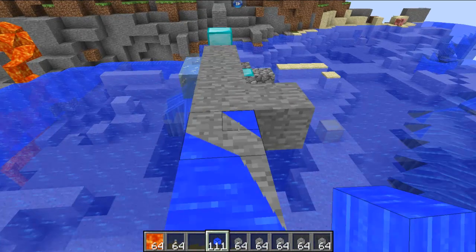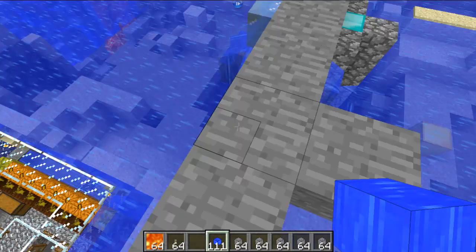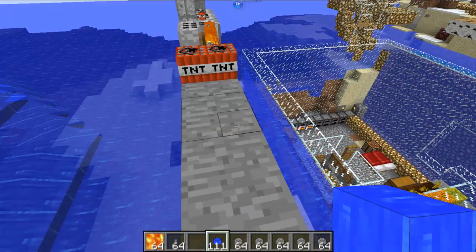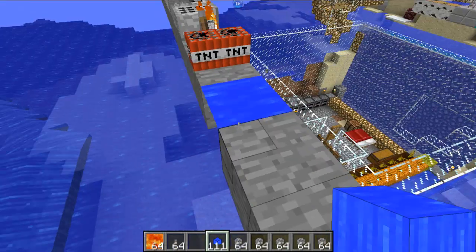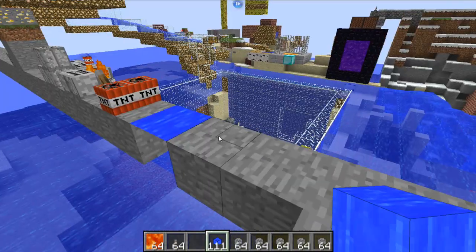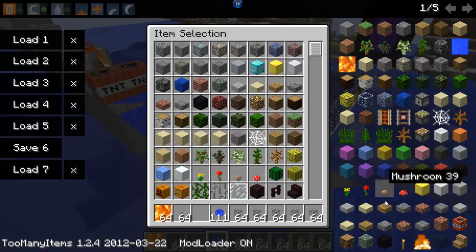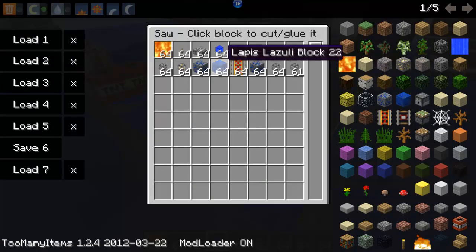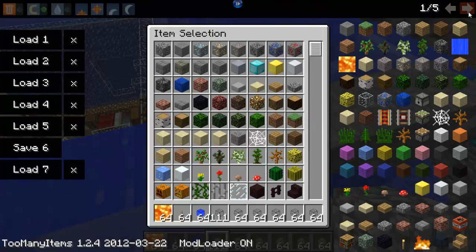Yeah, you can have a mini water block, but it kind of makes the whole thing glitch. You just saw that weird little glitch. If you have one of these, you can do a small world view and then turn it into a normal piece of cobble.